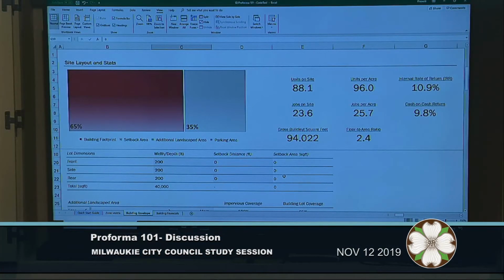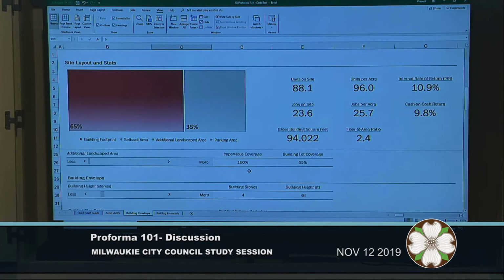And then I've heard, Jerry, 12% as an internal rate of return, a kind of rule of thumb target. Yeah, that's not bad. 12% is okay. So this has a cash on cash around 10. That's actually pretty good, a 12 will get you about a 10. So that's about right. And so how tall is this building? Let's look. I think this is 4 stories.